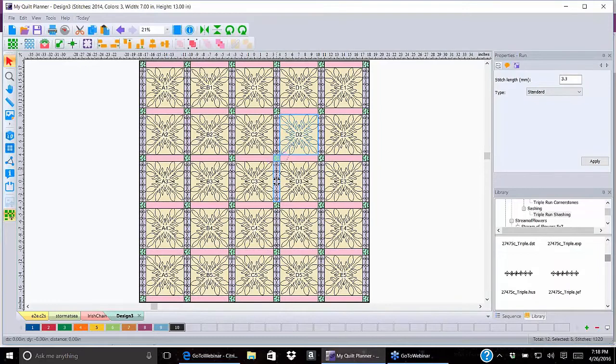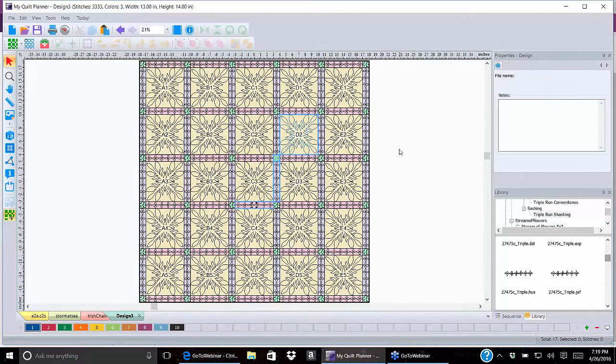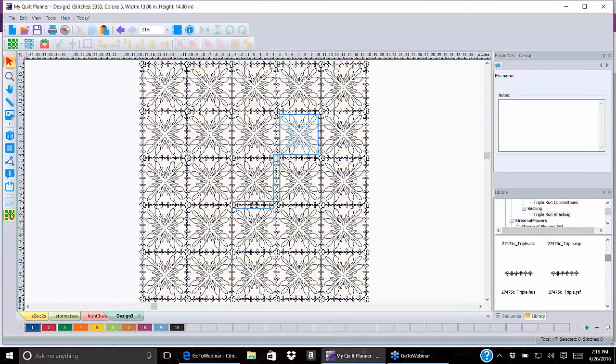And again, I can just select this one and do copy, paste, and of course you can use any of the Windows conventions and the shortcut keys to do that, whatever you're most comfortable with. And we will fit that to the cell. And there you go. So we have a whole different look now. Different designs and different looks.